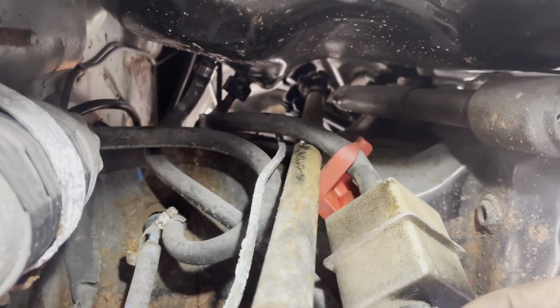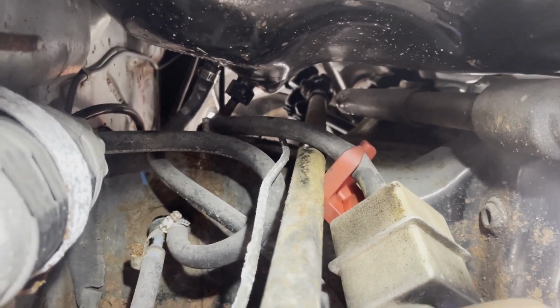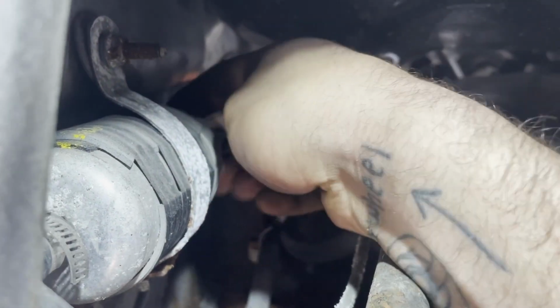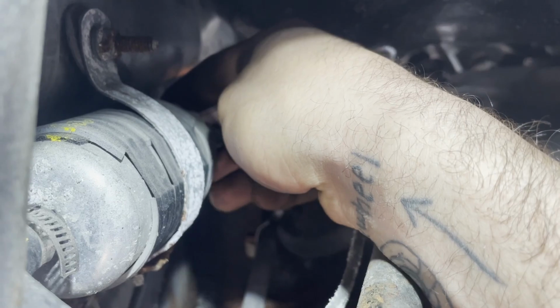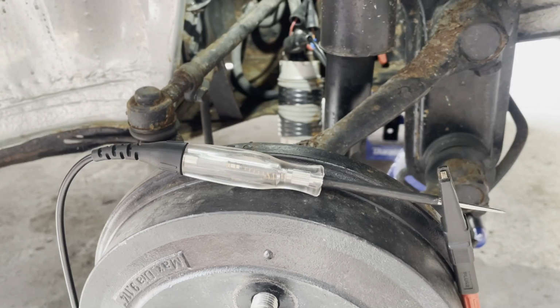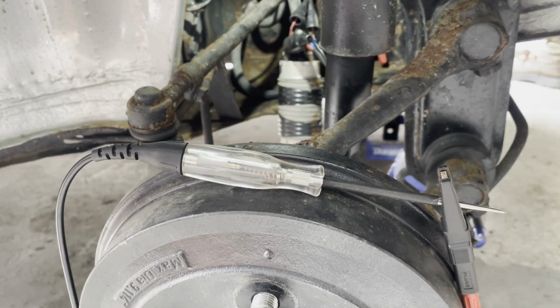And then I'm going to find a line in the rear that I can run into a bottle and see if the pump's working. Or honestly, since I have more room here, I might take the power leads off this and check those first. Yeah, I think I'm going to do that. All right. I've got my test light hooked up to the wires. We're going to crank it and see what happens.